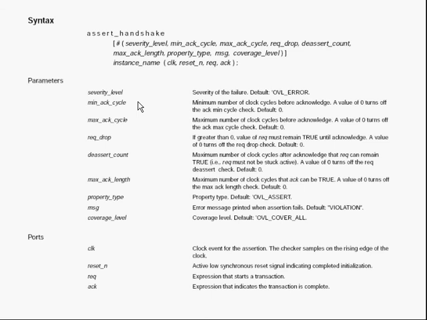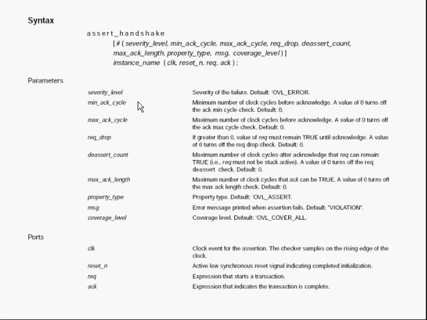So for this request he is getting the acknowledgement in the next clock cycle. Now look at here. Here request is again high, and at the same time grant is also high, so it's not possible, right? So violation.